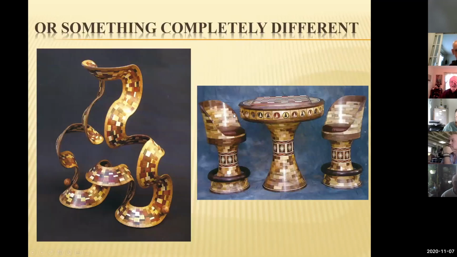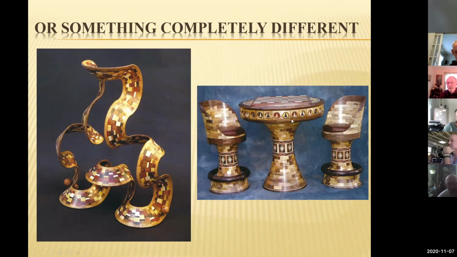Okay, then finally, now these pieces I did not do. I can't take credit for this. This is Malcolm Tibbetts, who is probably the best known segmented turner in the world. Now these are some ribbons that he made, turning these half pieces here, and then turning it over, and then gluing them back together.